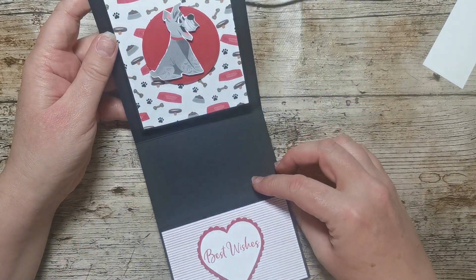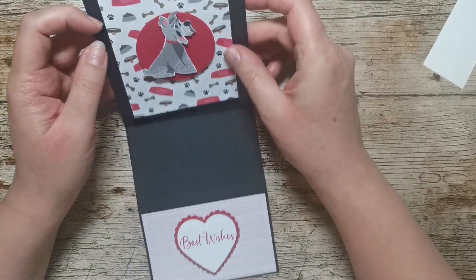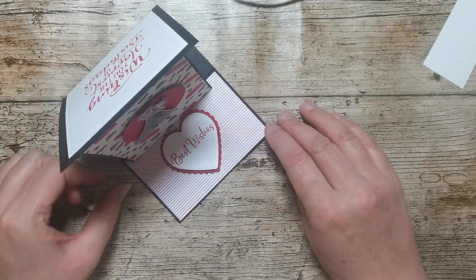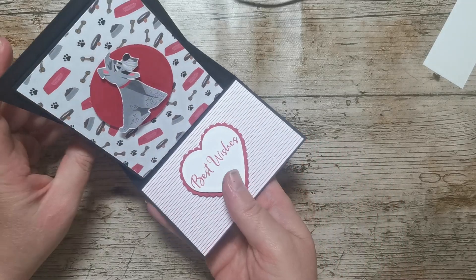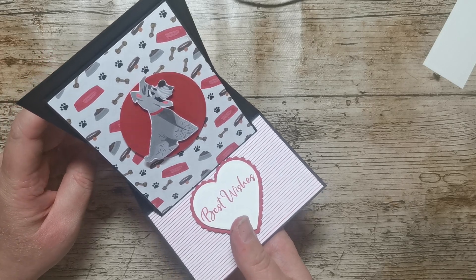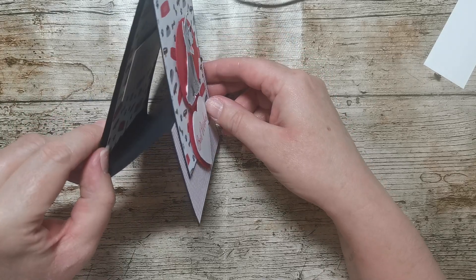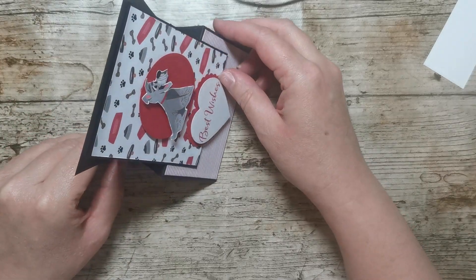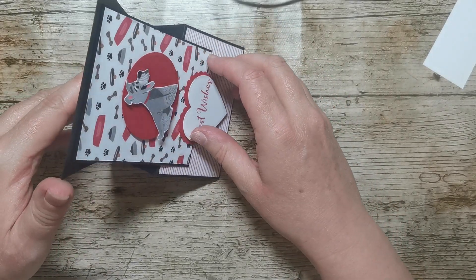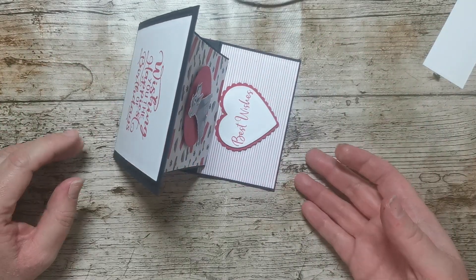Once that's received in the post, or if you hand it to somebody, they're going to open it up — there's so much going on — and then they can put it on a shelf or on a mantelpiece, and it can sit like that. I think that's a really fun card. I'm disappointed that it didn't do what I wanted — I wanted it to sit like another different type of easel card — but it just kept falling back. When it all flopped down it just did that, so I was happy with that.